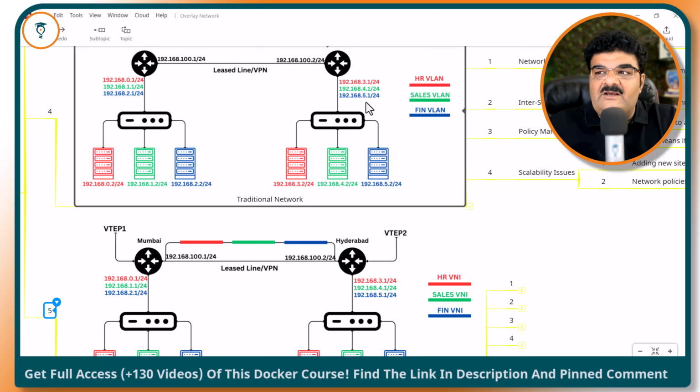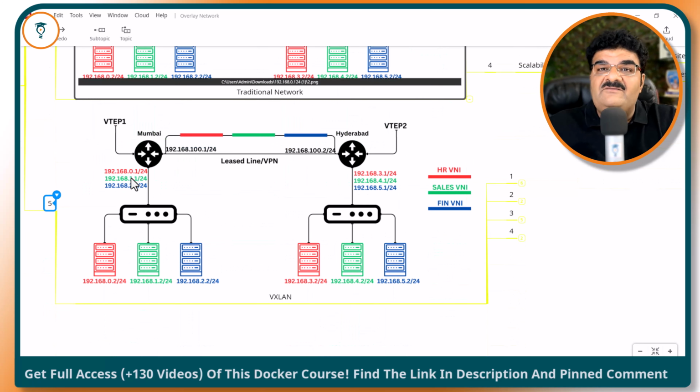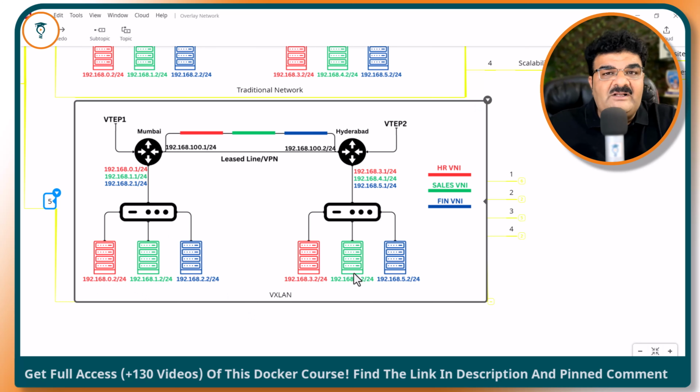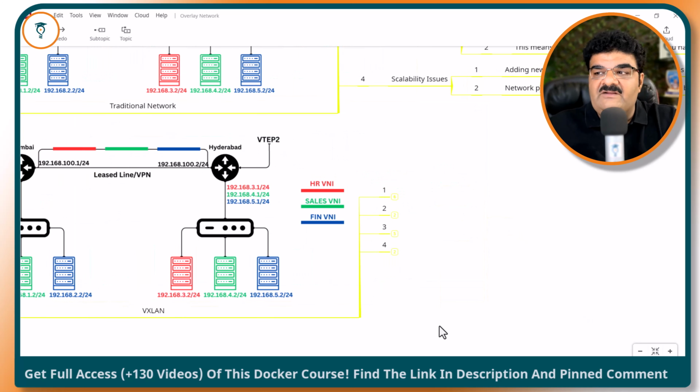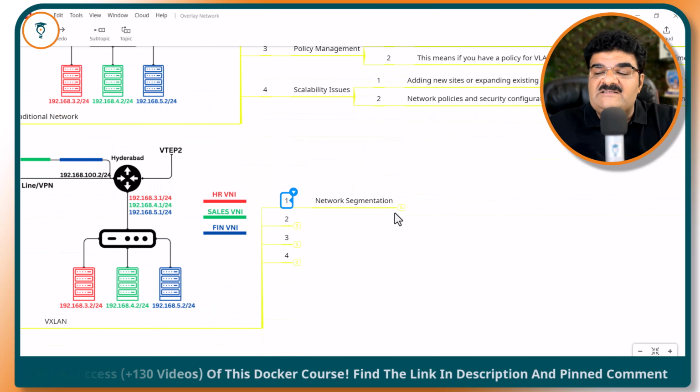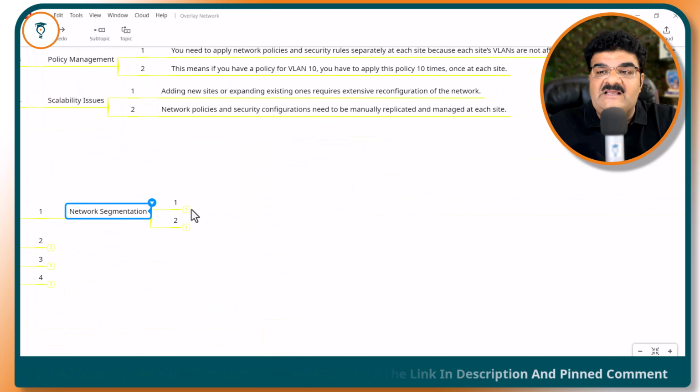So here we have a separate VLAN for each and every location, but using VXLAN, we have a centralized system and we call it VNI. Once you create this VNI, it will be available at each and every location. Then you just need to assign your computer, and then the communication will happen. Now if you compare this particular option with VXLAN, here you will get a clear understanding about how things are working.